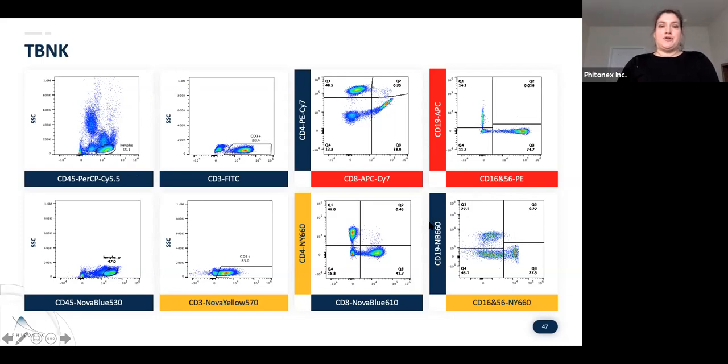And so what you can see is that this is compensated, but there are still some issues in terms of the tandem you can see here. But we really have a good separation in terms of this. This could be optimized. I think this might be a one cluster, I'm not sure, but we could optimize that in terms of making that brighter. But you can see we really do have good separation in this process of designing a panel.